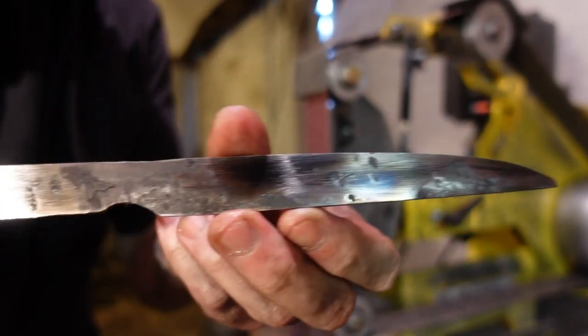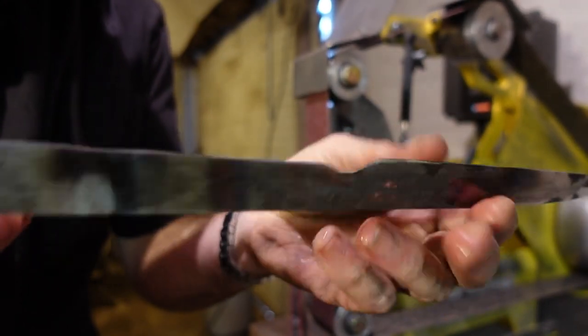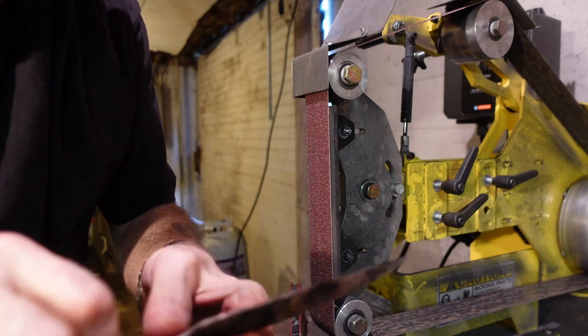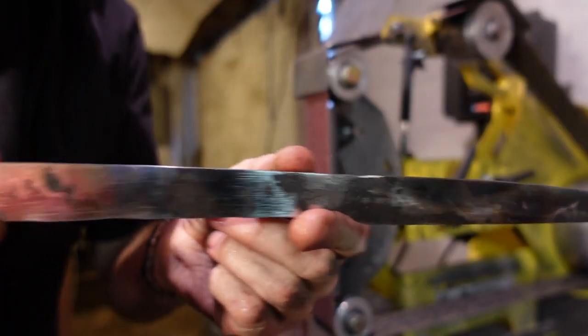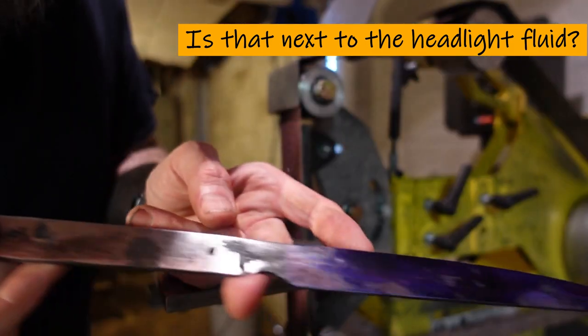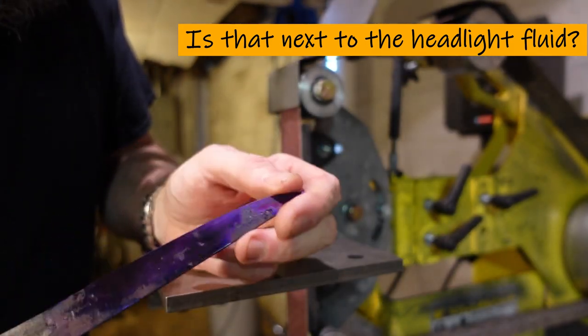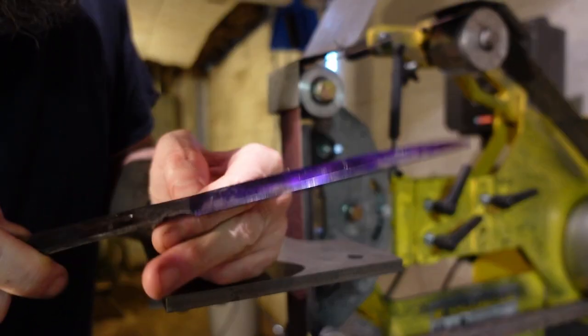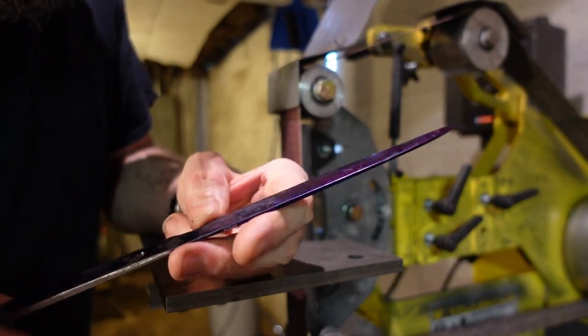Unbeknownst to me, I was forging a stock removal knife when it was all said and done. Ah, boy. Time to determine where my bevels need to go. Gonna get a little layout juice. I find it pretty funny that in my attempt to forge a knife, I forged a blank for a stock removal knife, essentially.